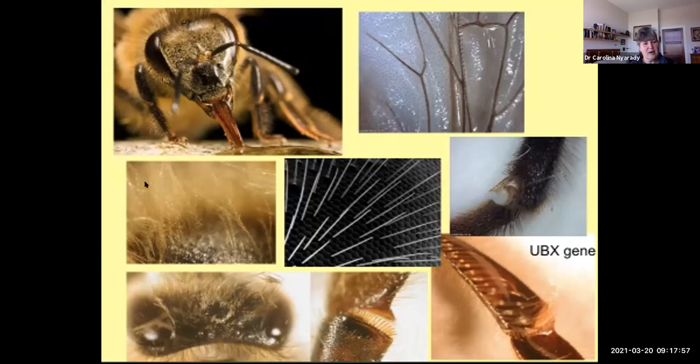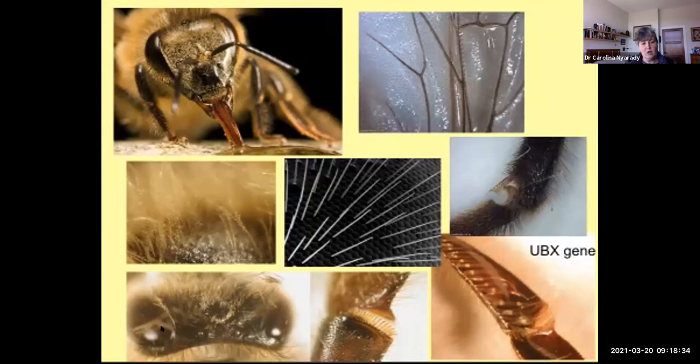Here is a close-up of her hairs. I mentioned to you that they're branched, so it's hairs upon hairs upon hairs, making her the ultimate in static cling. As she approaches these flowers, that static cling will be important in attracting pollen grains onto her body so that she acts as effectively as she can as a pollinator, but also in trapping pollen that she can then remove and take home with her as a food source.